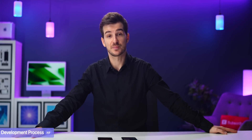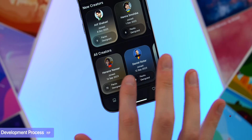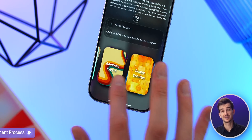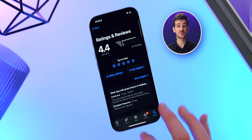I'm sure Marques will continue to improve Panels - he's already tweeted a number of improvements and I'm glad to see that. After all, we're both on the same mission: creating a great platform for creators to showcase their work, grow their audience, and make a living. If you want to support our work and our creator mission, you can consider downloading Wallpapers for free from the Play Store and the App Store. And if you love it, a review would mean a lot.